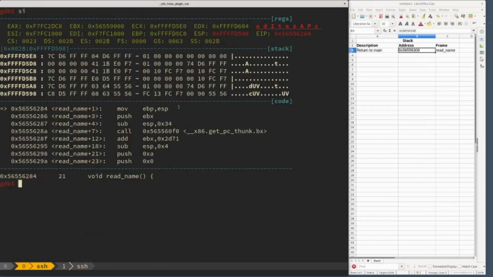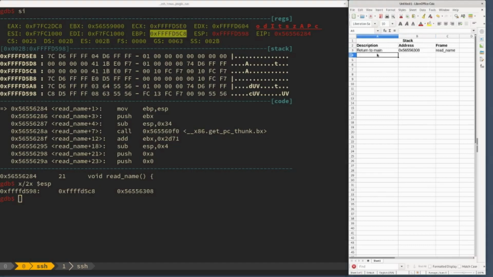So now the function resumes building its stack frame. Remember, the previous instruction pushed the old base pointer onto the stack. Now we should actually see that value in the stack. So there's the saved return address, and then there's the bottom of main's stack. So we're going to record this in our diagram for our stack frame.